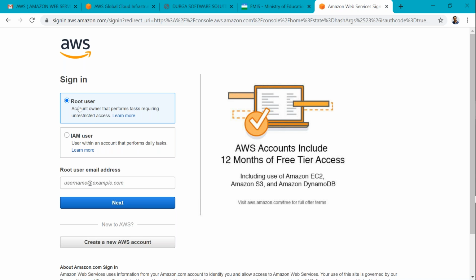Because for my email a root user is created, and with that account name one user is created. Let's connect to my free tier account. Just remember, we are connecting to the console. If we want to do anything in AWS, we connect to the console and perform it. As the account owner I can connect, and my employees can also connect.